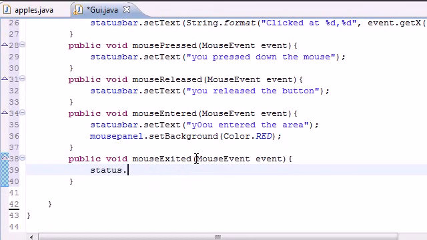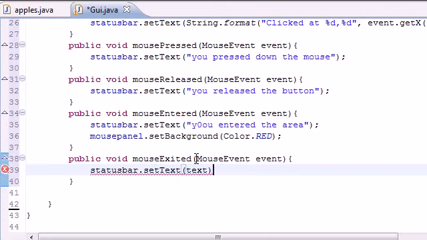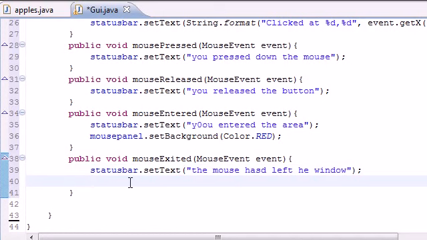So the first thing we want to do is set statusBar.setText, and we put "the mouse has left the window." Bam, pretty much. Make sure you put "the" instead, because I'm too lazy to fix it, although I easily could have just fixed it right there. Anyways, enough of that.